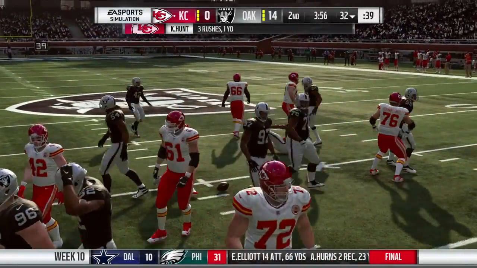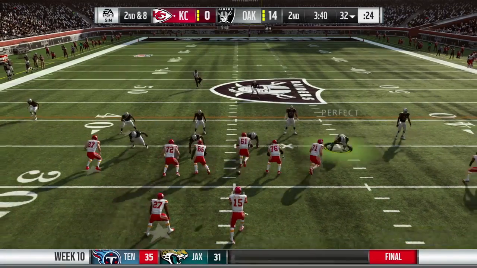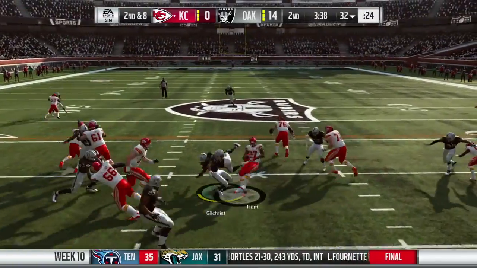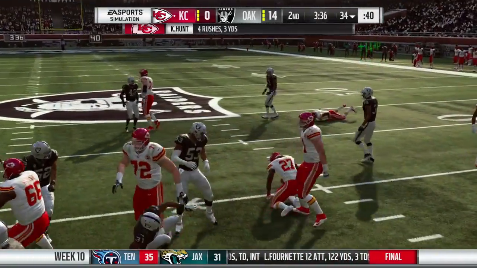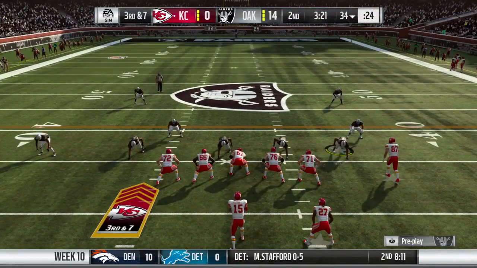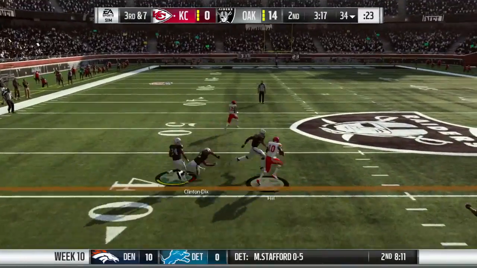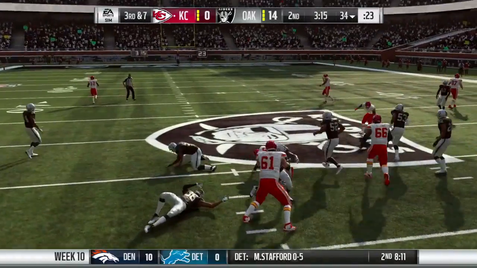Probably not very deep into their script. Here we go now. Green 90. They'll run it now out of the gun. And he'll be limited to a short gain up to about the 34-yard line. Blue 45. From the gun on third down, Mahomes. That one caught by Tyreek Hill.